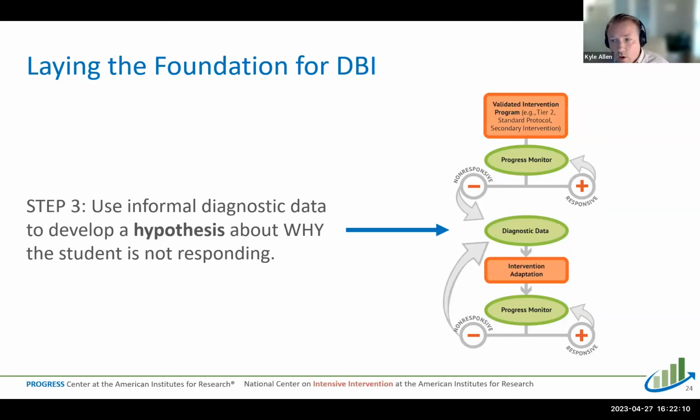This is where we use some informal data to develop a hypothesis about why the student is not responding. We have progress monitoring data that clearly tells us they're not making progress. So in the case that they're non-responsive, we now want to find some informal diagnostic data to help tell us why the student is not responding.